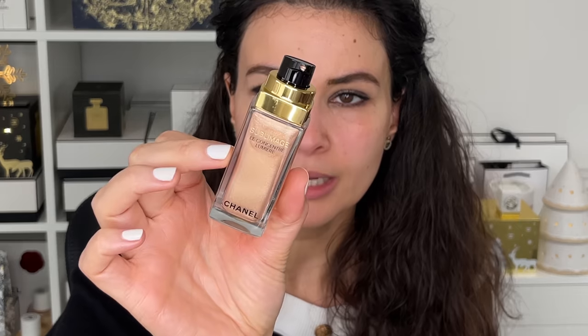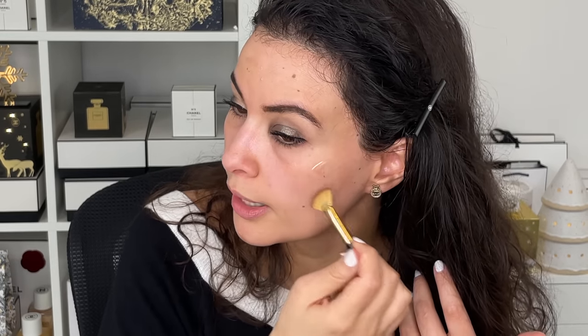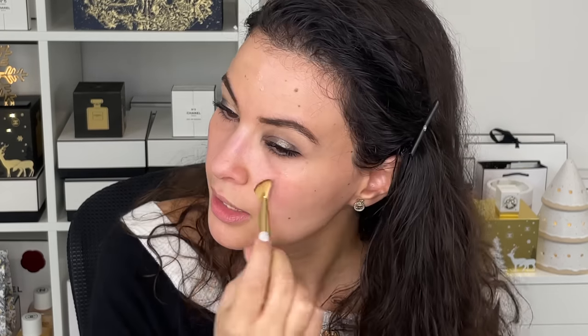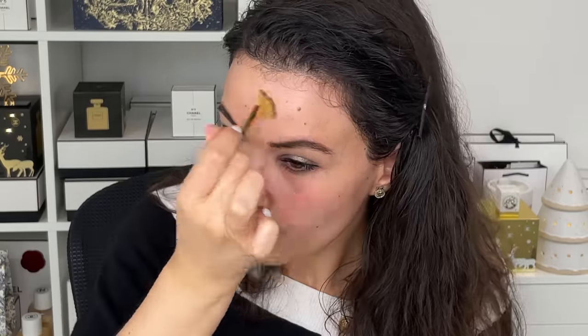So we're going to go ahead and use the Sublimage Concentré right now. It's a liquid highlighter — you can place it strategically on different parts of the face, layer it on top of your foundation, mix it into your foundation, or wear it as a primer. Usually with liquid highlighters I like to layer them as if they were a primer, so that's what we're doing today. I can use the little fan brush to show you how it works in action. It does dry down quite quickly — quicker than other liquid highlighters I have. The texture seems to change: it's a liquid, sort of jelly-like, doesn't run everywhere, but as soon as you start manipulating it, it really just melts and meshes into the skin.